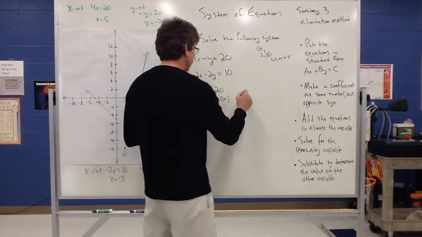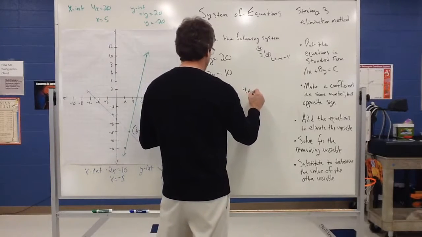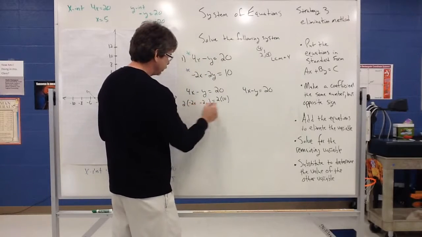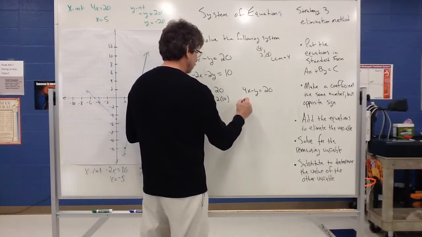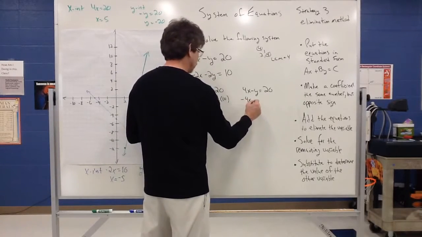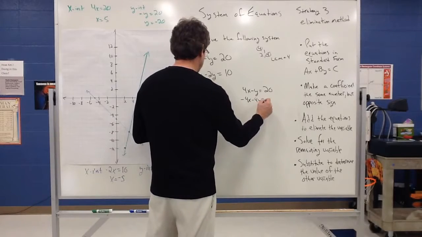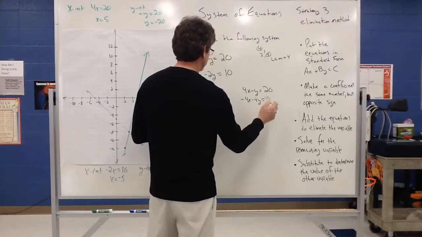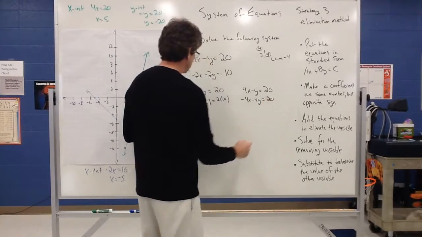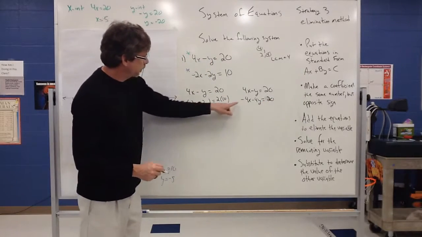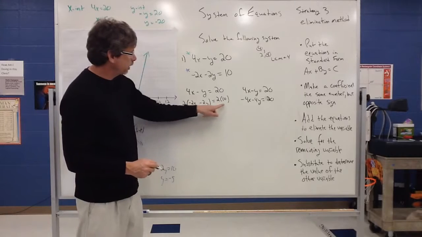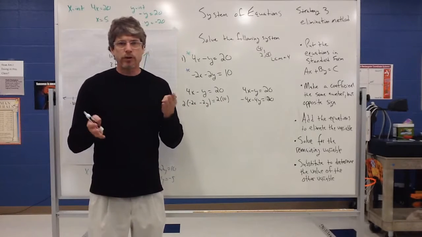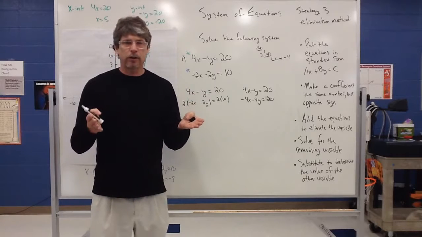Okay, I'm going to slide over here and rewrite this one this way. So I have 4x minus y is equal to 20. And I'm going to multiply the 2 through the parentheses there. So I got a negative 4x minus 4y is equal to, actually that's going to be 2 times 10, which is 20. So notice that to create this coefficient, you had to multiply both sides by that same value to keep that equation balanced. So remember, whatever you do to one side, you can do to the other.